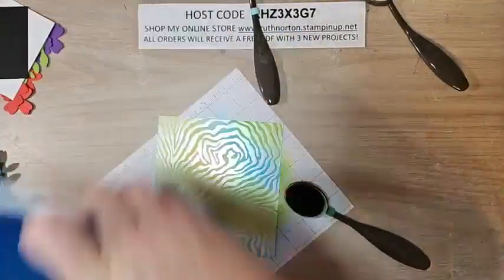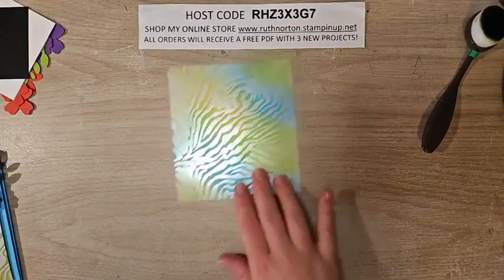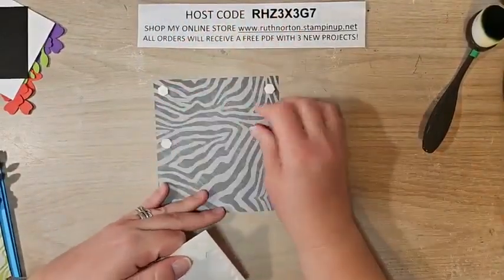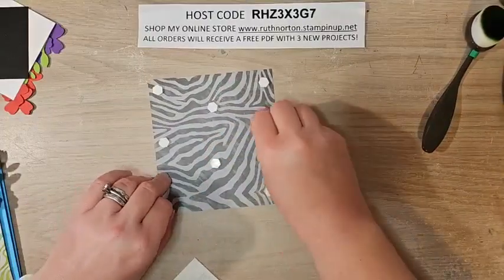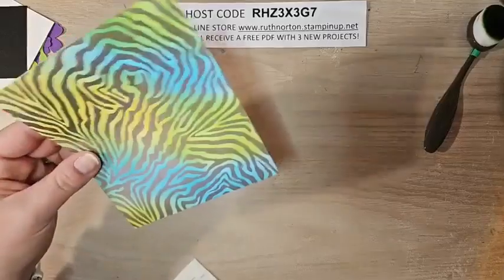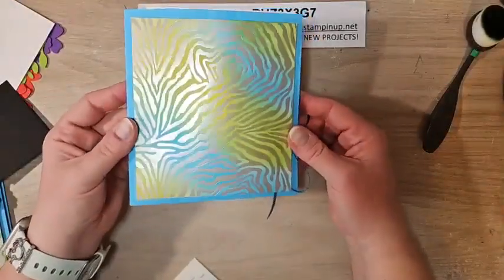I'm going to move my ink pads out of the way and my brushes. Okay, isn't that cool? Now this is going to go on the front of our little holder with dimensionals, of course. So add a few on there. This is a big piece of DSP, so I'm going to add quite a few little dimensionals on here. And it's going to be a gift, so I want to make sure that it doesn't fall apart. And then this goes right onto our little holder here. Isn't that fun? That is so fun.